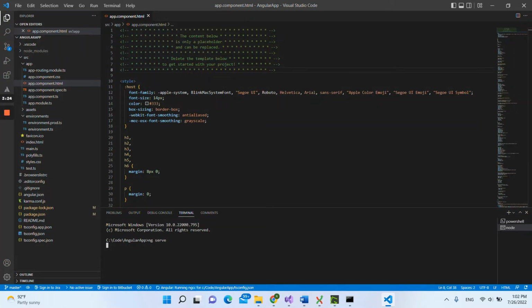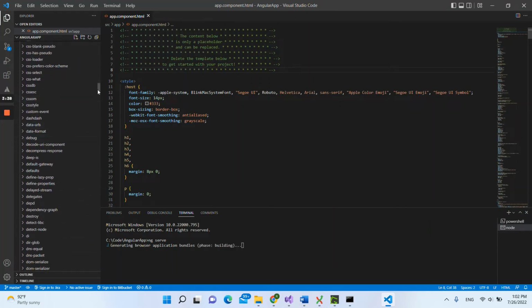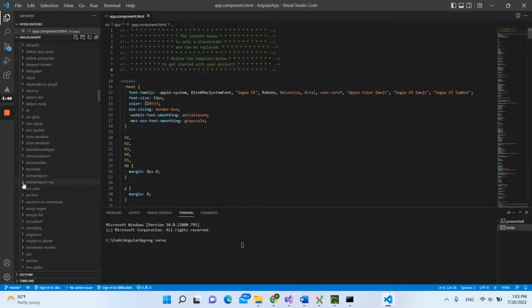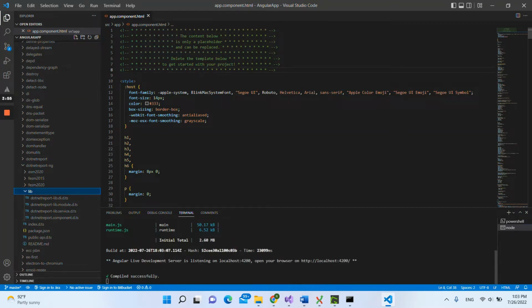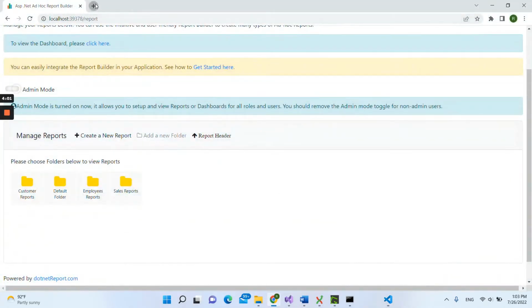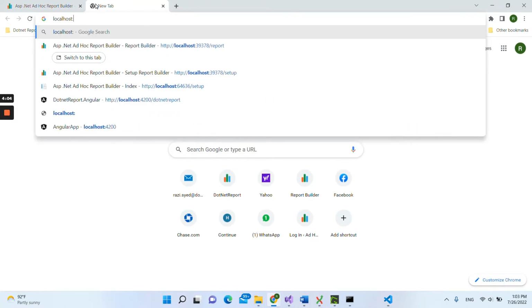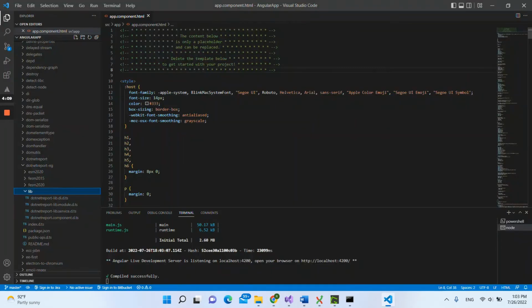So let me go ahead and go to the terminal and run the app. Okay, so we're just going to go ahead and build it and run it. And while it's building, since I already installed the npm packages, you can see that the .NET report is going to be there in the Node Modules folder. We have the library and the component. So we will use the component in the app, and here is the name. Okay, it's listening on port 4200, so let me go and just open that in the browser.